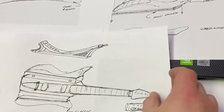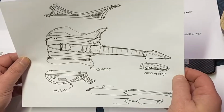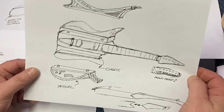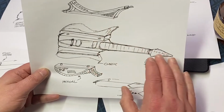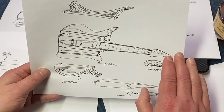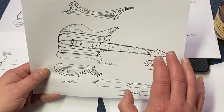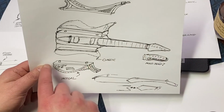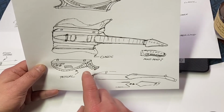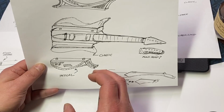So where do we go from here? So I'm working on the sketches. The practicality of it is not really important at the moment. I'm trying to catch the essence. So the very first thing, the upper and lower wings will attach. When the guitar is assembled, it should not appear like it is anything but a single guitar built for purpose. So the classic look will be smooth. The tactical look will be tactical, kind of like an M16, aluminum and carbon fiber and things like that.